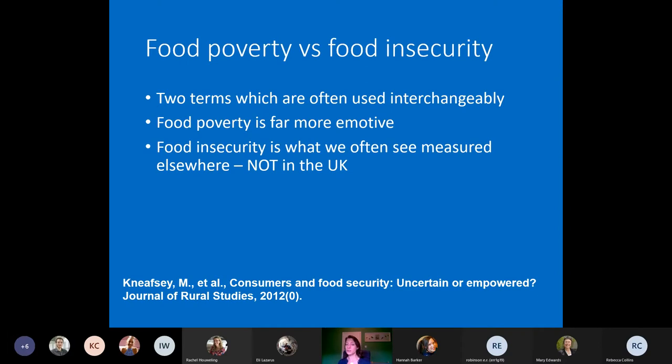My colleague Claire Thompson, who's a predominantly qualitative researcher, and I are writing a book on food insecurity this year, in our spare time we don't have. And one of the comments that came back was, do you want to call it food poverty or food insecurity? And we've landed on food insecurity because conceptually we're talking about the same sort of thing. Food poverty works quite effectively when you're trying to get people to react to the situation, which is that a lot of people in this country don't have a sufficient quality diet because they can't afford to access it or they can't get to it physically. So I will probably swap back and forth throughout the presentation, but food insecurity is the one that you tend to see used most in the literature.